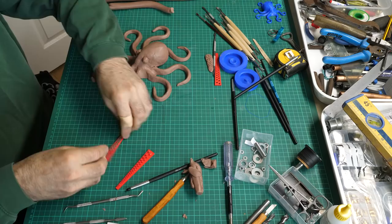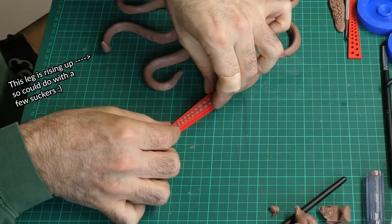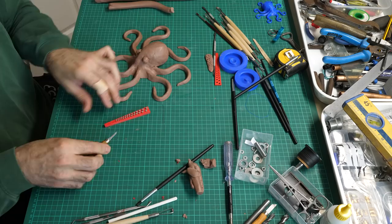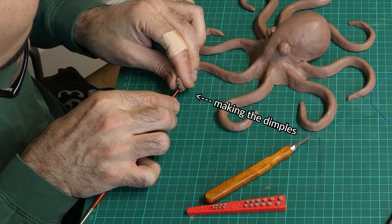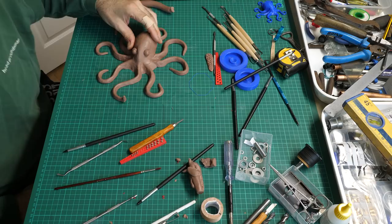I've made a little thing to make suckers, or at least little balls for suckers, for that leg that rises up. So that's the sculpting done. Now we have to make the silicon mold. I need to go and look at YouTube and do some research.